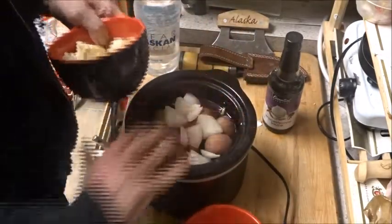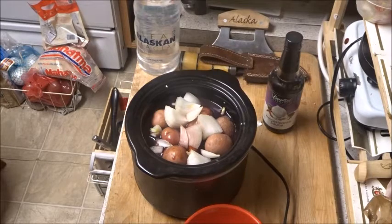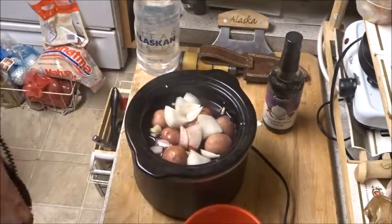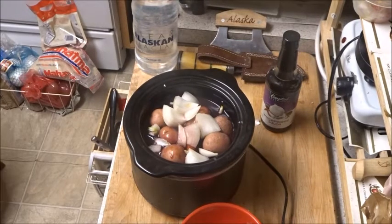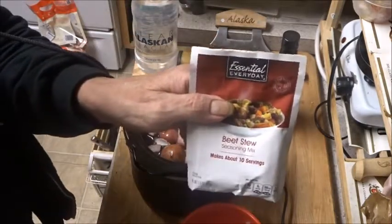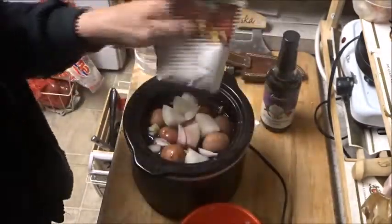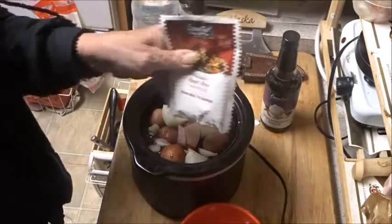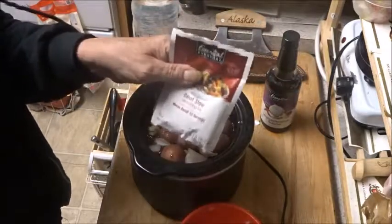But I'm going to fill it up basically to the brim, and then I'm going to slow cook this probably 6 hours, maybe, something like that. Okay, and then I'm going to taste it for flavor, and I also have to add flavor to it and see how it is, with these little packaged beef stew seasonings, okay? This is for quite a large quantity, like a pound of beef, and I'm working with maybe a third of a pound at the most. So I won't use the whole packet. I'll use part of it. So we'll see how it tastes after it's been stewing for a while and how much I'll add, okay?